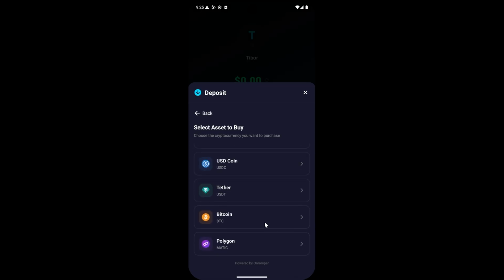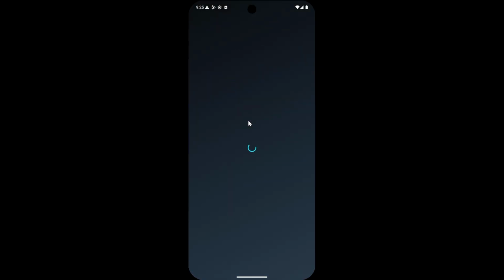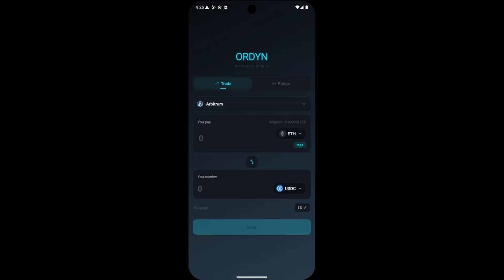Now, we do have a swap. I didn't show you the swap yet. We'll go to that right now. Here's the swap. It's powered by Li-Fi. It's a third party. Obviously, we just kind of connect to it to make it easier. I know sometimes you need to connect and pay gas fees for certain things. So I figured it would be easier just to have this in-app instead of having to go out.